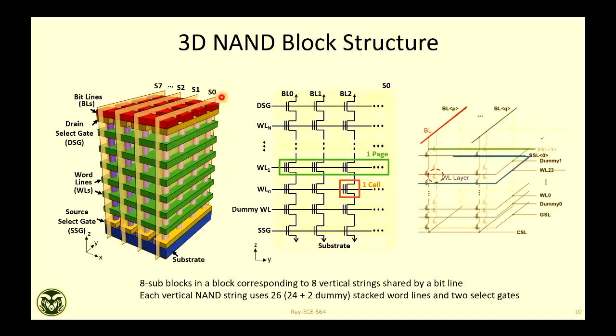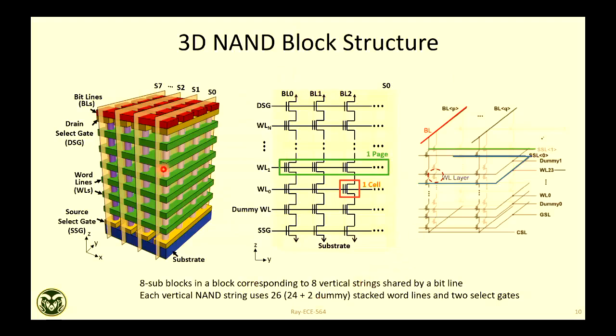Now, the cross section of this plate will give you one block, or more specifically, they call it a sub-block. So multiple sub-blocks will form one block. This cross-section of one plane, cutting it, will give you an equivalent 2D NAND. Because you are cutting one slice, you get a diagram like this, which is a 2D NAND diagram, where these green plates are the word lines, which I'm showing here. One word line will form one page of memory, one row of memory. You read and write page by page, but you erase block-wise.